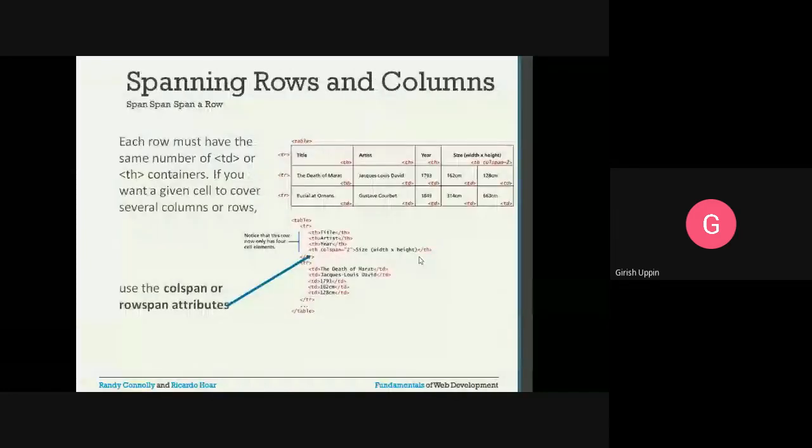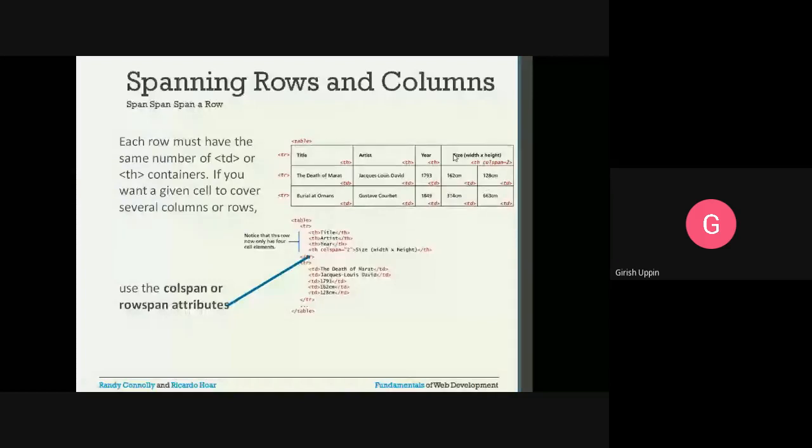If you see here, we have one column for width and one for height. Instead of two headings here, I want only one heading. If you remember the calendar, I had one October month with year, and it spanned across all the 7 days. Similarly, for this measurement I want to have only one common heading, like size, width into height, but it should span these two columns, one representing the width and one representing the height.